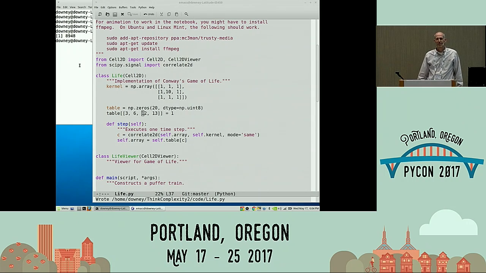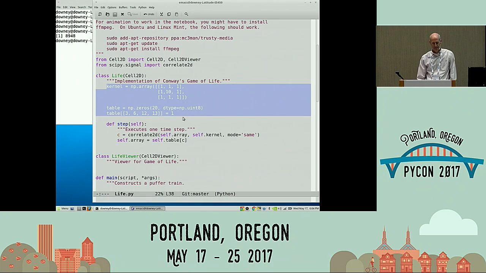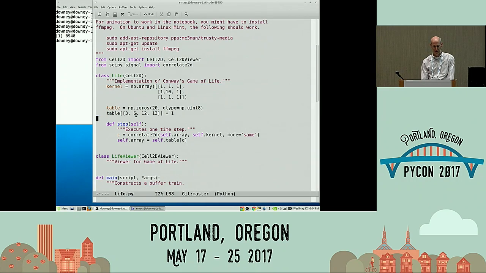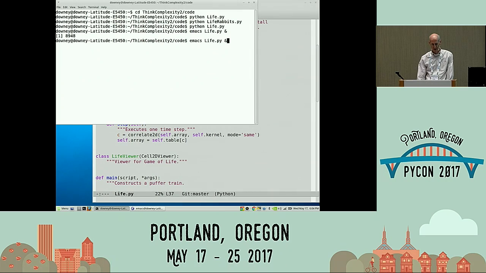This exercise might be easier to do just by editing life.py rather than working in the notebook. So if you want to open up life.py, you can find the code right here that we were just looking at. And as I said, the change is very simple. You can add as many numbers in here as you want. I added that 6, but you can try out some different rules. And then on the command line, if you want to run.